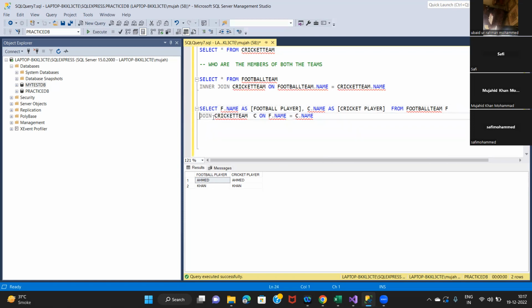So JOIN alone also represents inner join by default. You can write either inner join or join, and both will be the same. This is to retrieve the matching records from both the tables. This is a small example.